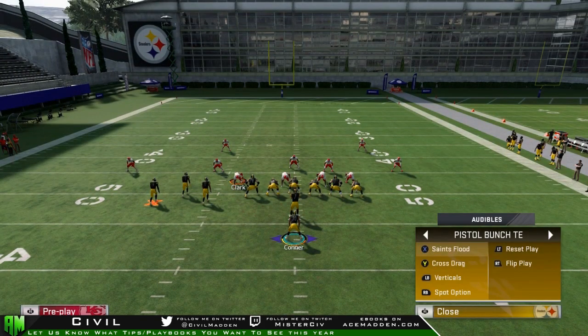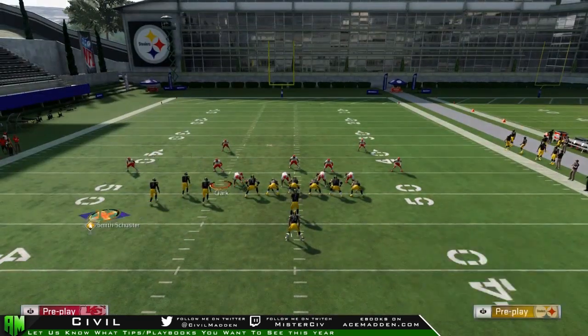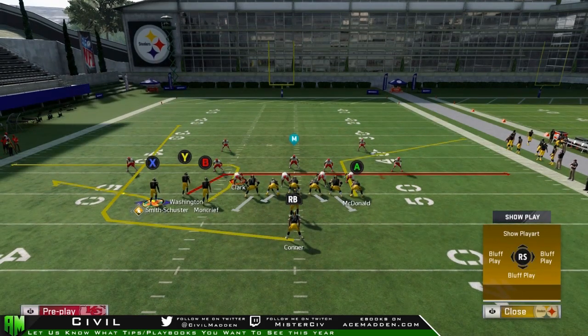Now, the next play we're going to be going over is going to be Saints Flood. Now, this is a cool play, and I'm going to show you why. So the first thing we're going to do is put X on a flat. We're going to put RB on a wheel. Now remember, we have the bunch to the wide side, so the wheel will be going over here.